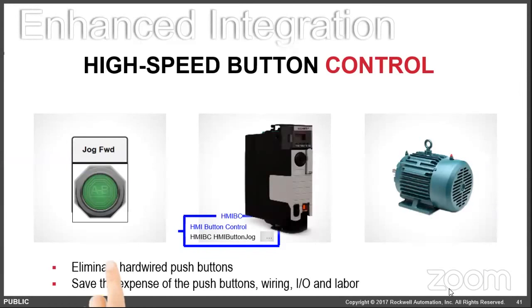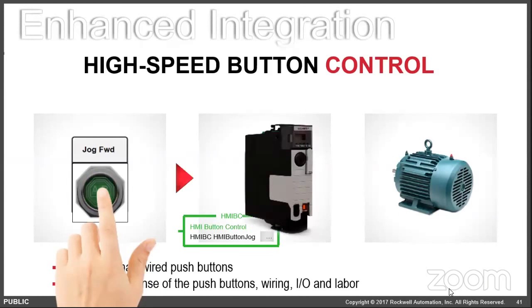Okay, so I've got my little creepy hand coming out from the bottom of the screen, but what this is, we have a high-speed jog button now. So you can have a Class 1 connection as an on-screen button, up to 256 of them on the screen. So that's something that we're introducing here with the PanelView 5000 family. Saves on wiring, saves on bill of material cost. My push button product manager friends don't like that idea. They want to make sure they're selling a lot of buttons, but in certain cases, it makes a lot of sense just to put it on the screen. And so this is kind of a little demo of what that looks like.